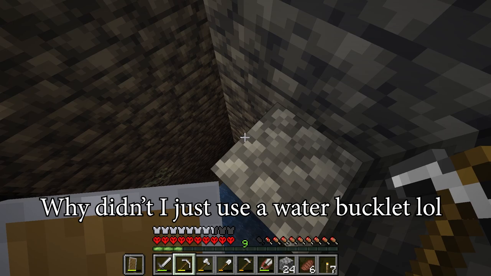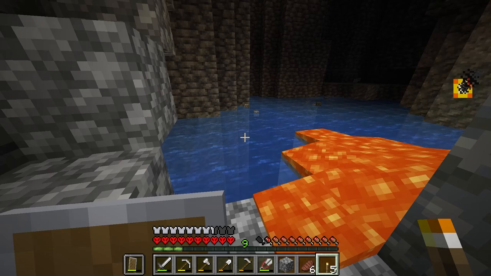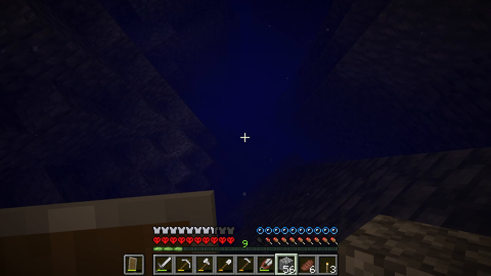Well, the water here is actually really deep. Okay, there's a lot of iron around, that's for certain. Is there much of anything else? Let's just block up a little bit of the lava. This water is just so super deep.